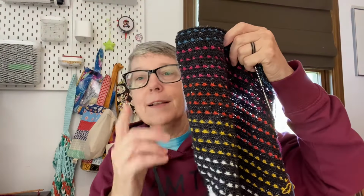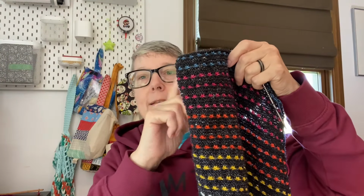But yeah, it's been a nice knit. Once I get past these last star stitch rows, I'll be back on the solid sections of the different contrast colors, so I think it'll move along pretty quickly then. The only thing that slows you down on this are the rows where you have to actually form the star stitch, which are a little slow. But I've only got 6 of those to go, so that's not too bad.